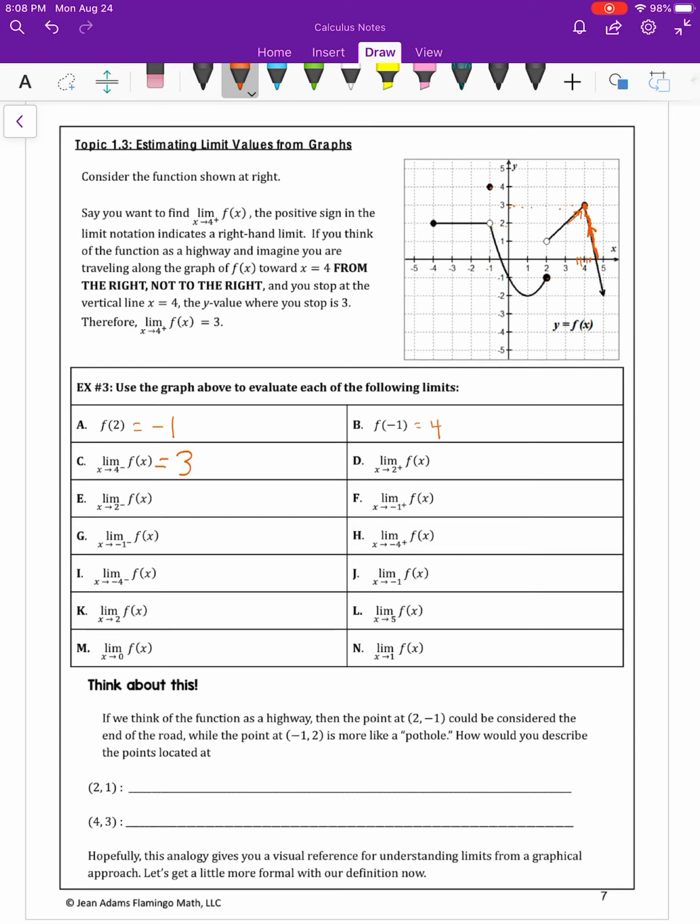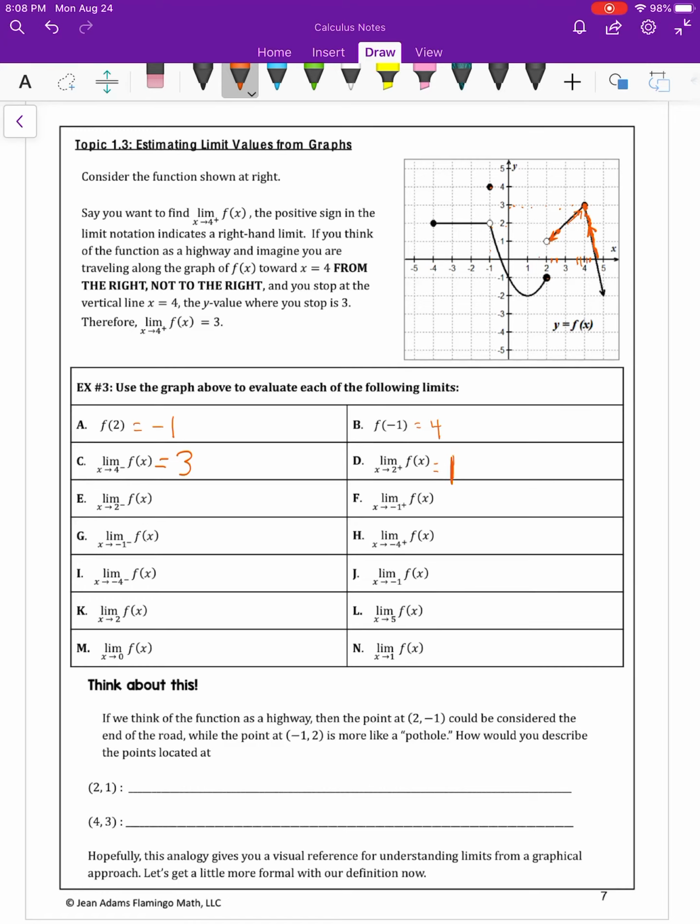The limit as x approaches 2 from the right. So here's 2. I'm approaching from the right. So here's the y value. Put an x in, here's the y. Right? You're approaching it from the right. You're coming in this way. You can see that it's approaching 1. It doesn't have to equal 1 at 2. It just needs to approach it, right? That's a limit. So it's approaching 1.